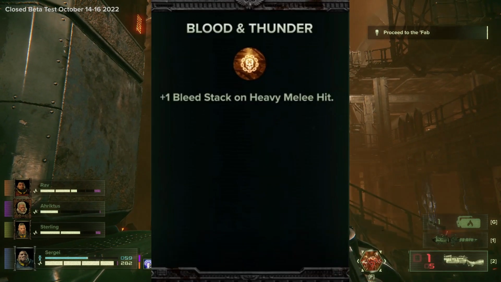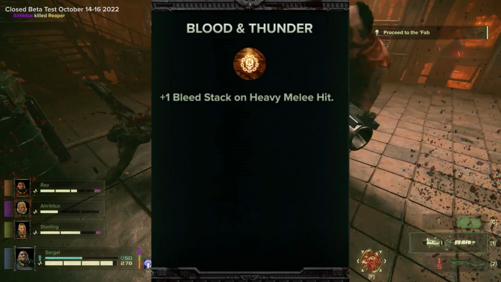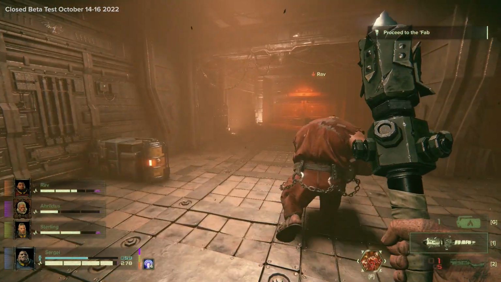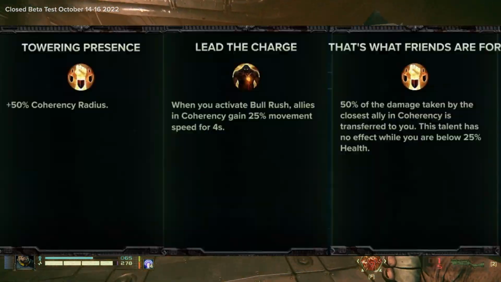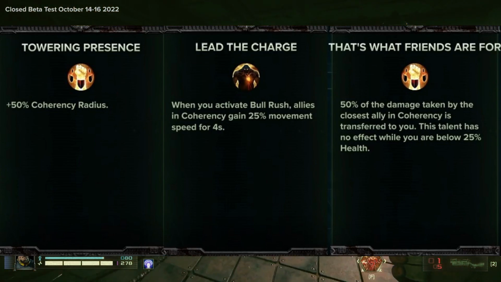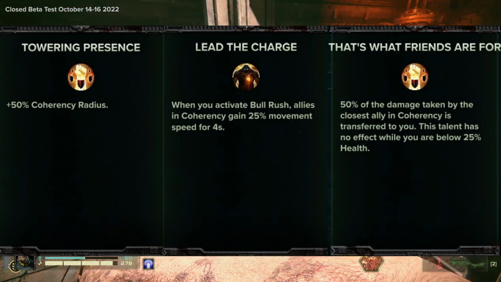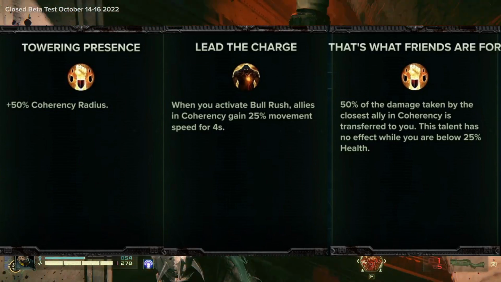And also to touch on Blood and Thunder from that column, this one's really going to depend on how much damage those bleed stacks are actually doing. Next we have the level 15 column, which is usually based around teamwork feats. The first feat in that column is Towering Presence. This gives plus 50% coherency radius.